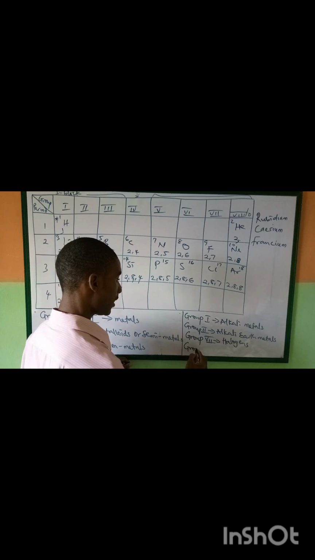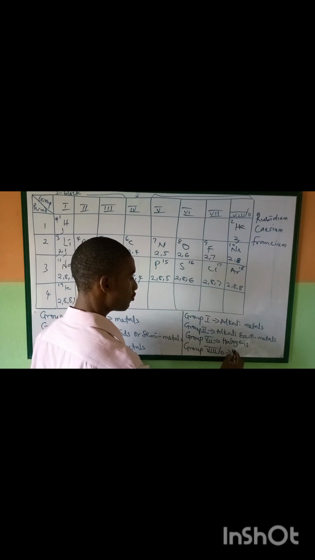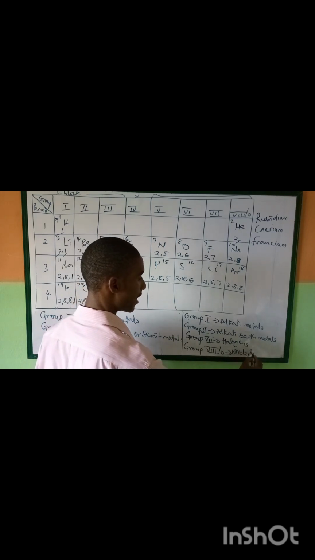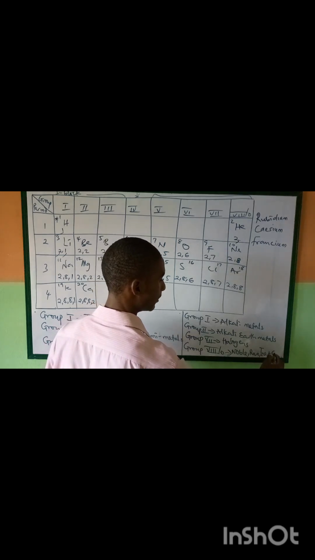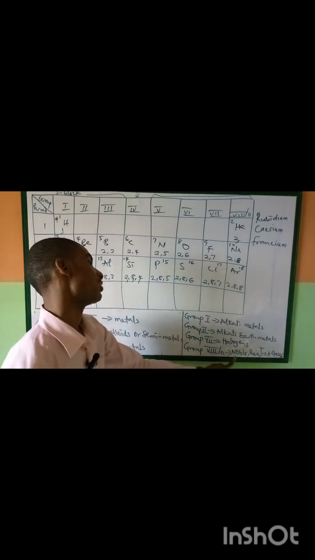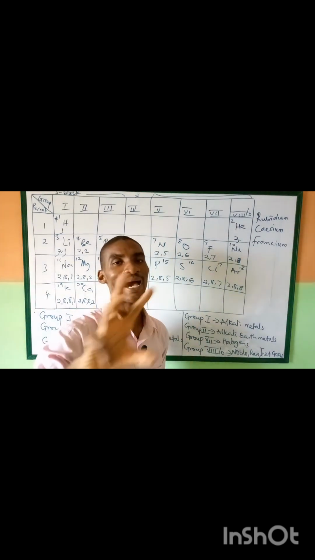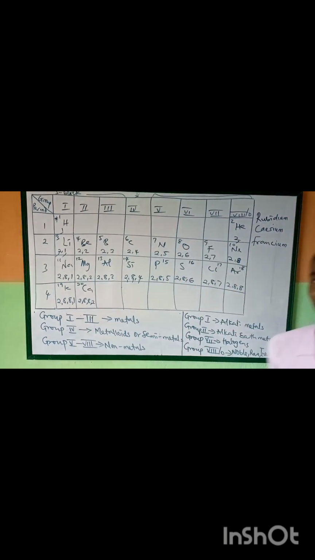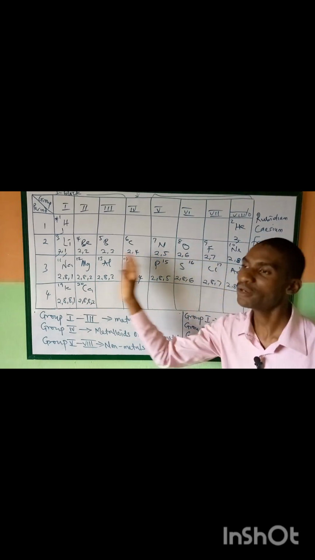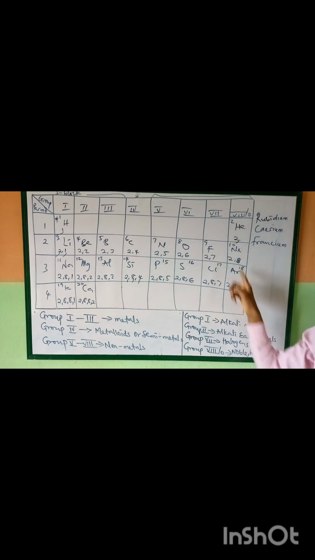And then you have group 8 or group O, which are called the noble gases, rare gases, or inert gases. So they are noble, rare, or inert gases. The meaning of inert is inactive. So elements here are inactive. Why are they inactive? I told you earlier that all the elements on the table want to be like the group 8 elements. They want to be like the noble gases.